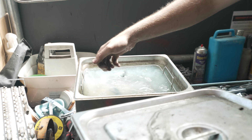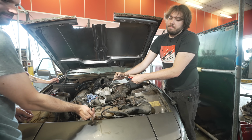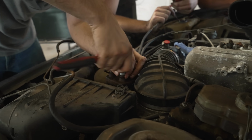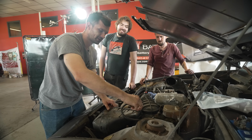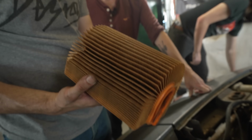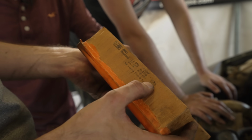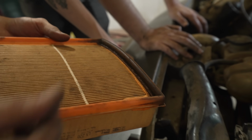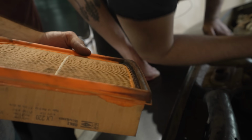With our heads bruised, we dropped the injectors in an ultrasonic cleaner and then finished up clearing out the fuel injector lines of the old varnished fuel. We'll just look at the airbox while we're waiting for our injectors to clean. Wow. She's all right. Actually, not too bad. 95.06. That's 27 years old. Yep. That's oil sat on the bottom edge. You are gonna get that on these big jobs.